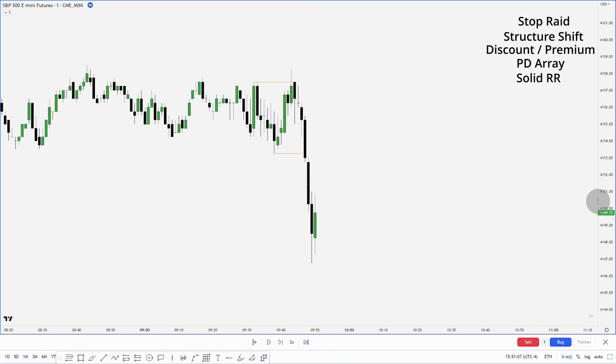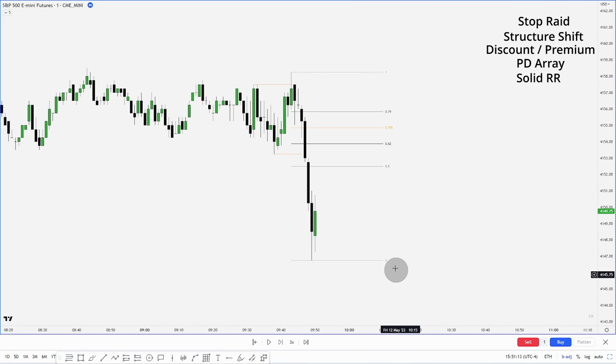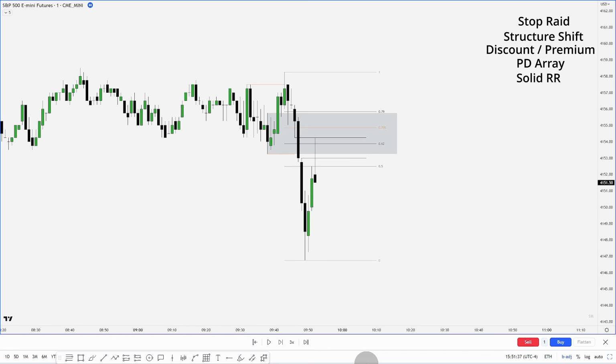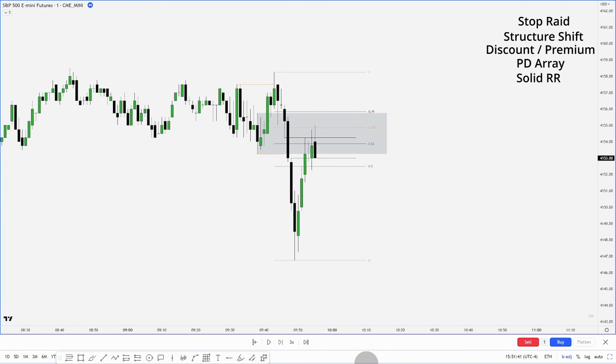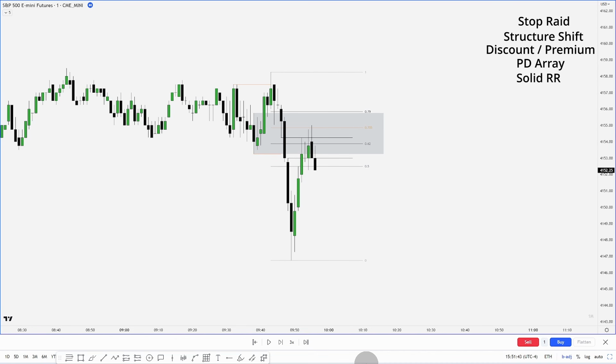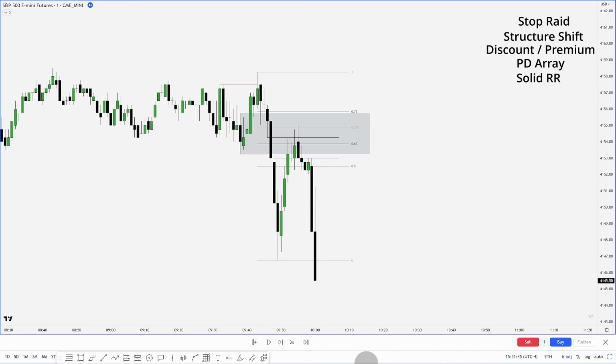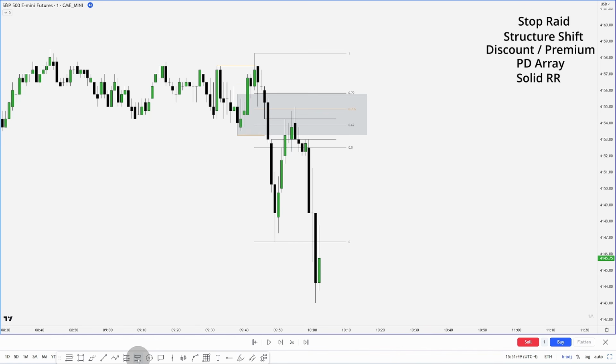Whenever this low is put in, if that is our low, I'm going to mark out the fib. And what do I have in this area right here? Well, I have a breaker block and a fair value gap. So letting this play out, price reaches up, fills that fair value gap, reaches up into an OTE before continuing lower. And my risk would look something like this.